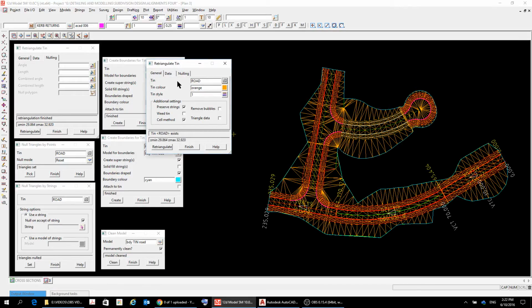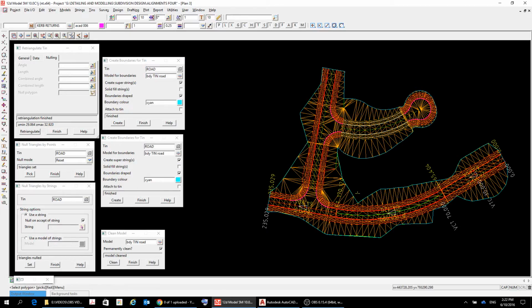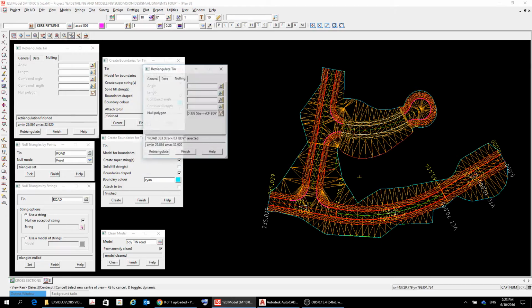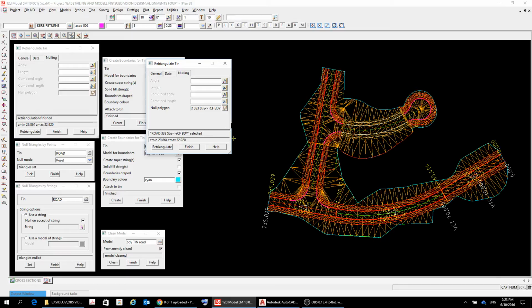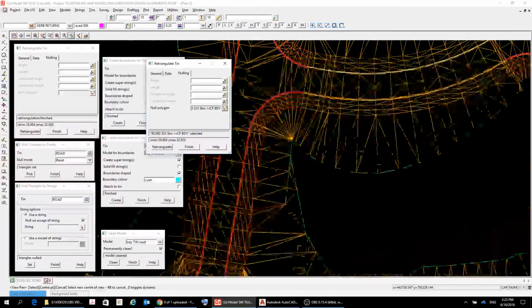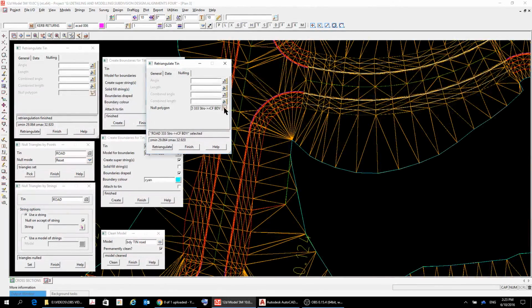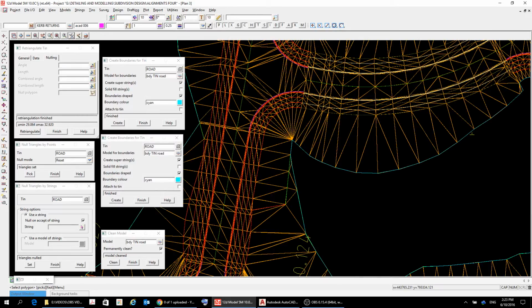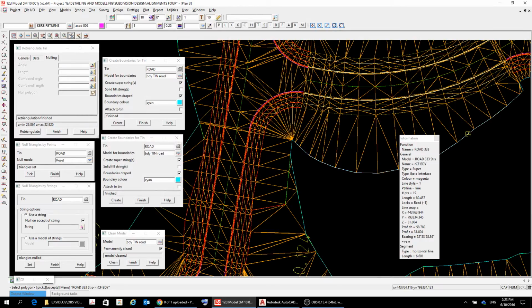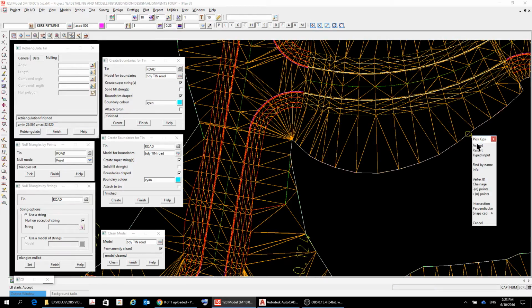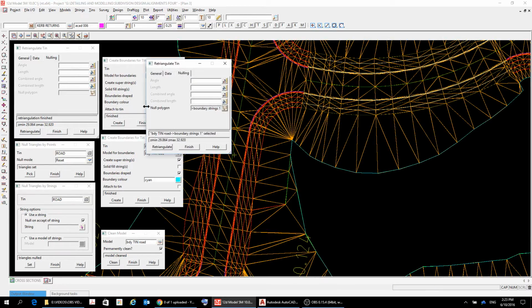Okay, and that's there. And what we're going to do is in the nulling, we're going to go to there, and select this boundary polygon. Oh, except I didn't. So you've got to be a bit careful that you actually select the right polygon. That's it there. Make sure you select the right polygon. Yes, and that's for our nulling.